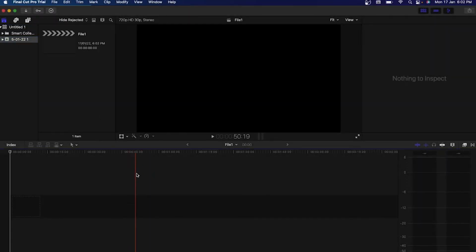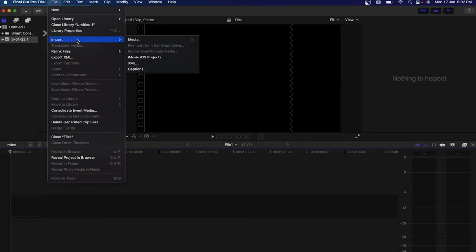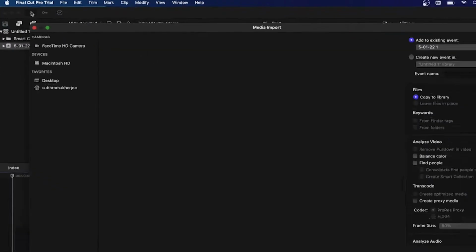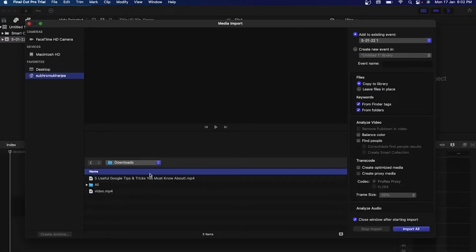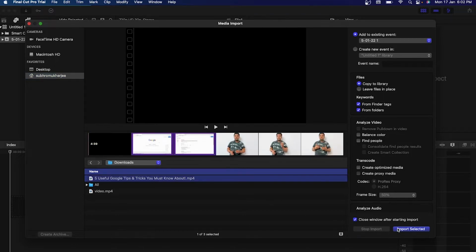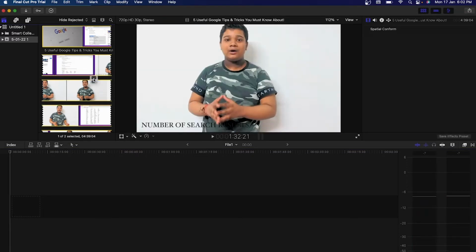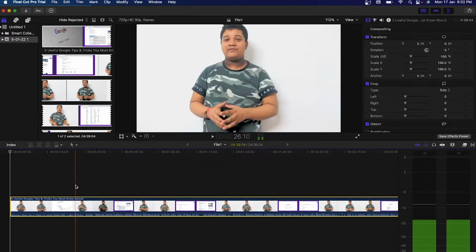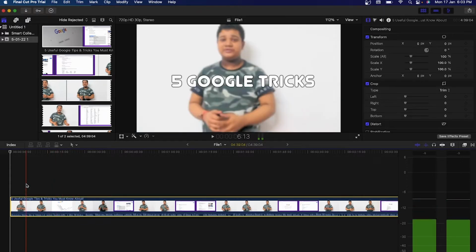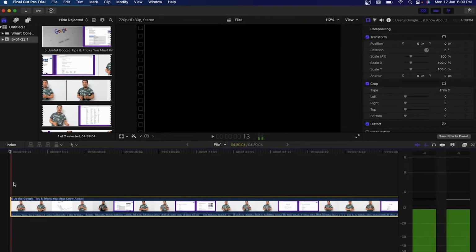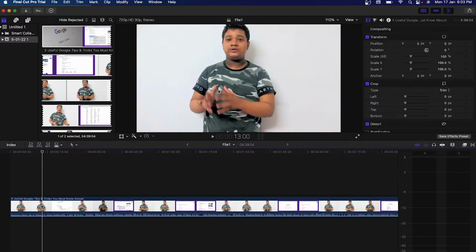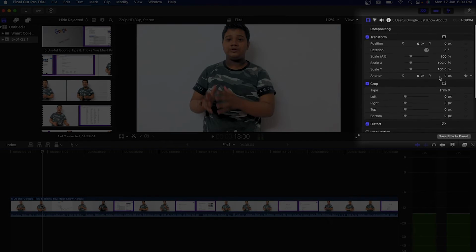Now first of all, we'll learn how to import a file into the editing software. You can go to the file menu, and then you can go to import, and then you can go to media. But there's an even simpler option. Just click on this arrow button and then go to the directory and select the file. Click on import selected, and your video file will be imported. Then hold it and drag it down to your timeline. Now from here you can edit it. Here you can view it on this viewing panel, and on the right hand side on this panel you can change its property.